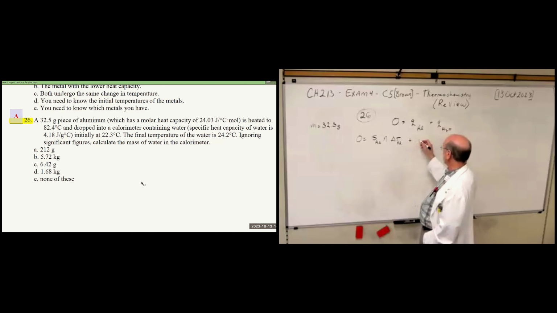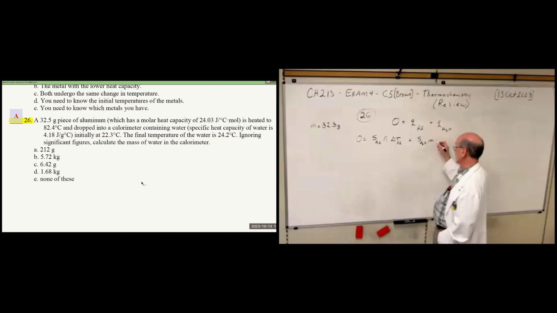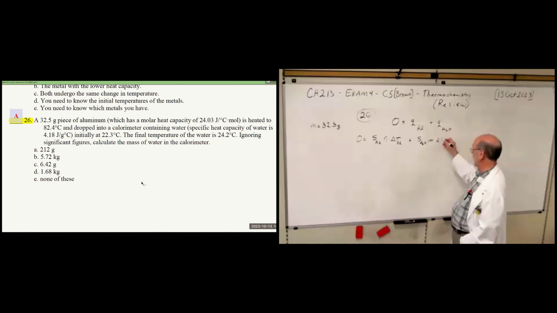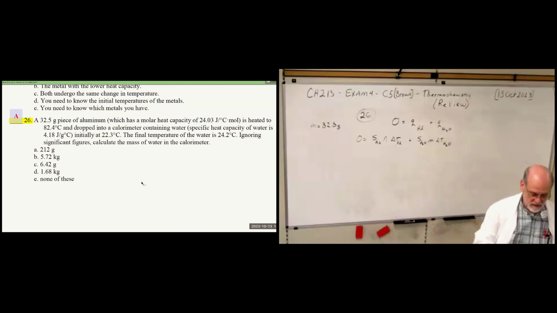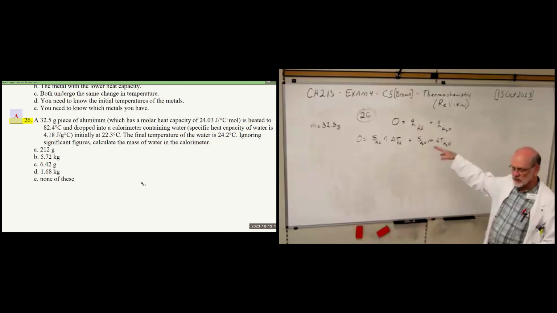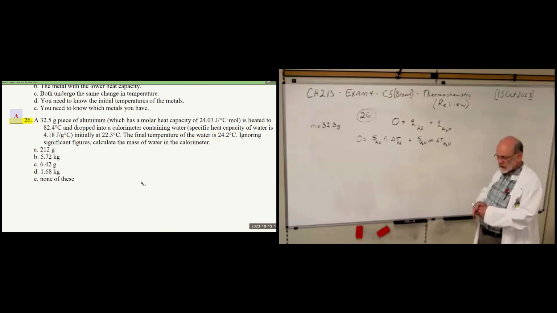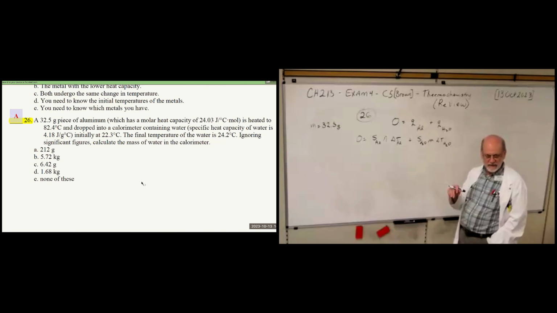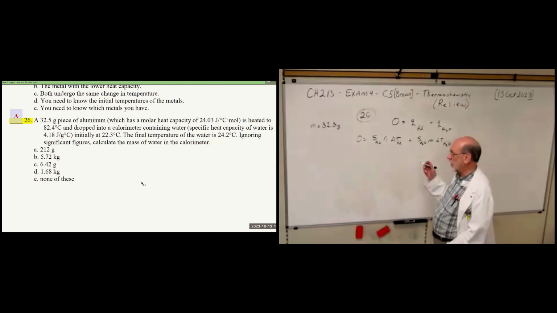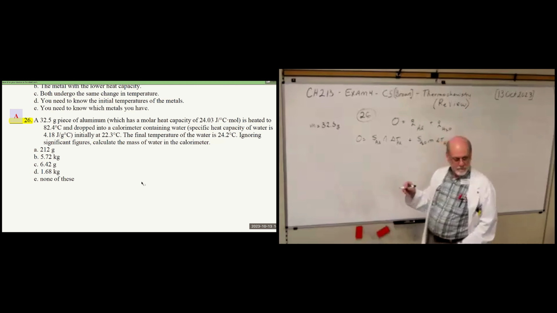All right, and then we add S for water. This one is in terms of mass, so that one works okay. And temperature change for water. Think about these calorimeter calculations. You've got to be extremely methodical setting them up, because there are so many moving parts. If you don't, then you'll just pull your hair out trying to solve it. Once they're set up, it's easy.